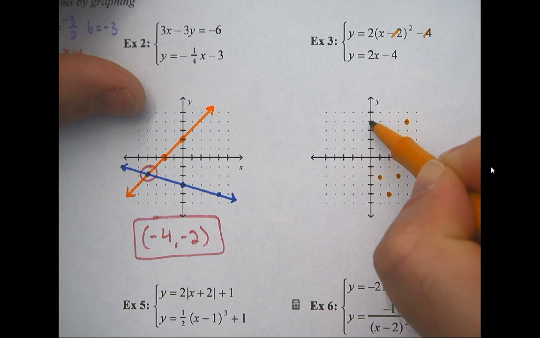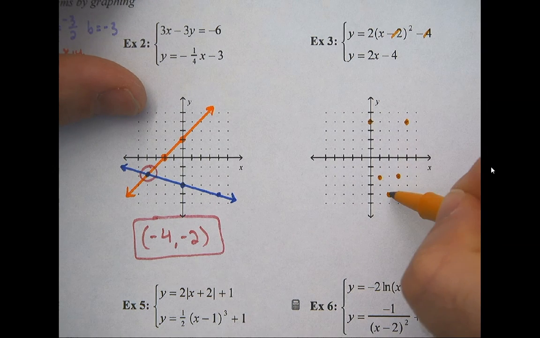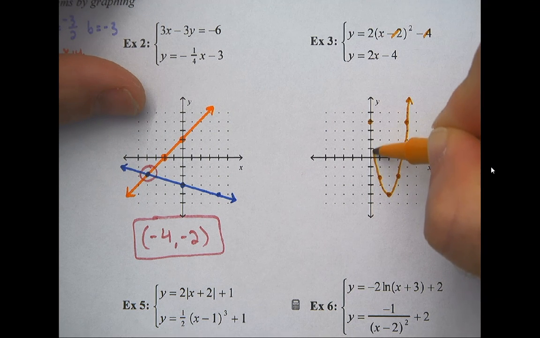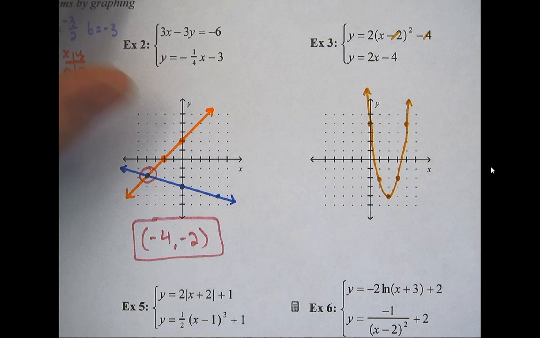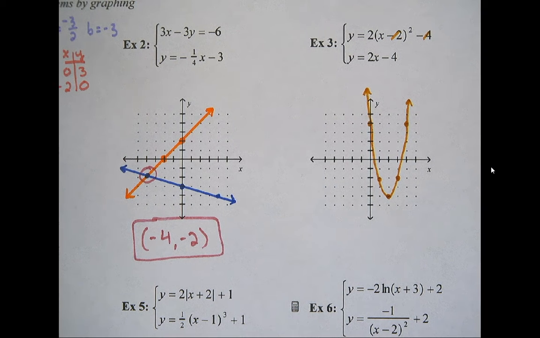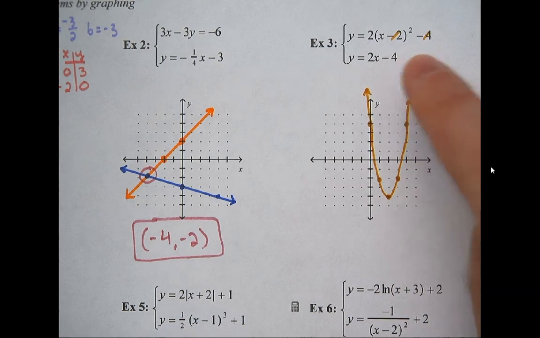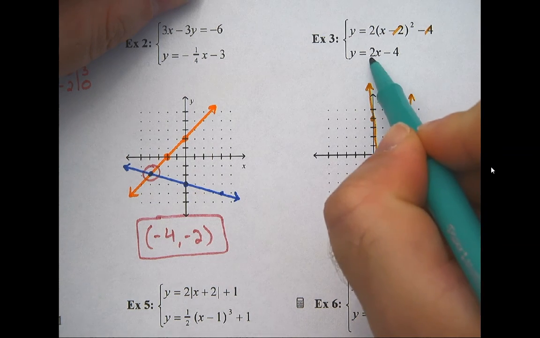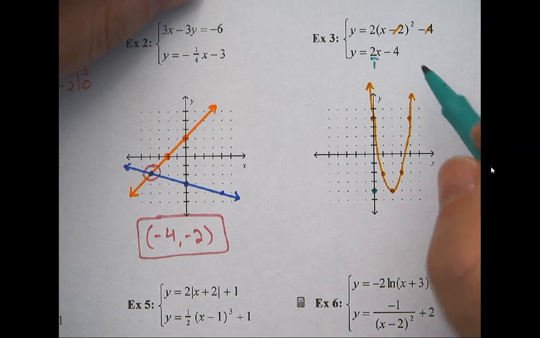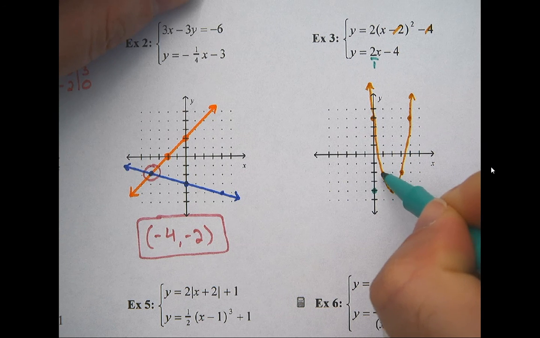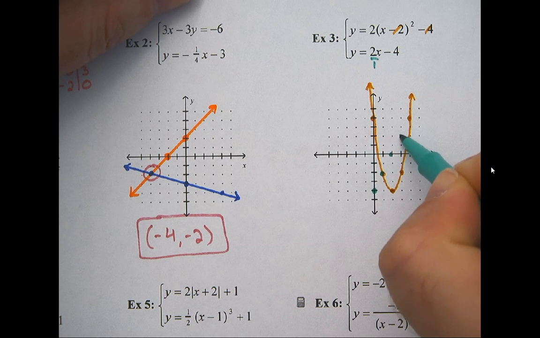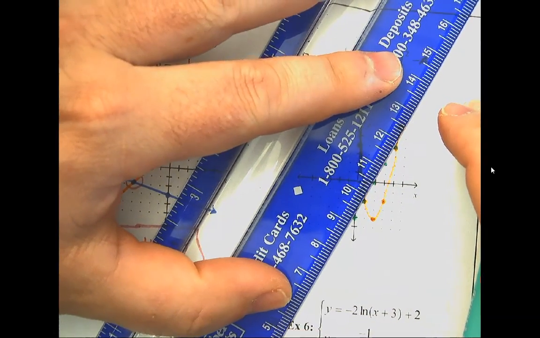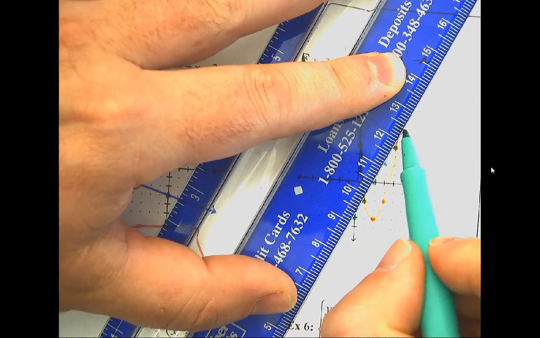Because I know that the family of quadratics has symmetry across the vertex, across the axis of symmetry, I should probably say, I can then just sketch the other side from there. So there's my first one. Oh, nice. Our second one is a line. So here we go, slope-intercept form. 1, 2, 3, -4. My slope, remember you can always make a number into a fraction by putting it over 1. So up 2 over 1, up 2 over 1, up 2 over 1, up 2 over 1. Grab my straight edge again. Connect the dots.